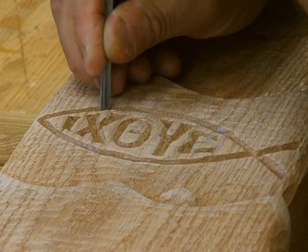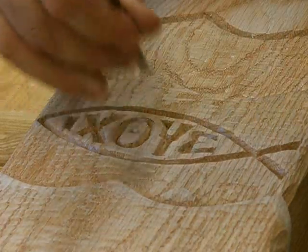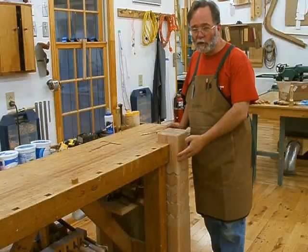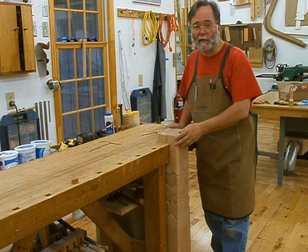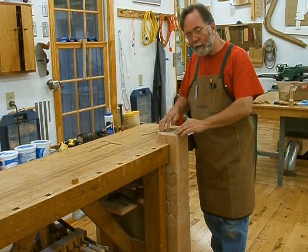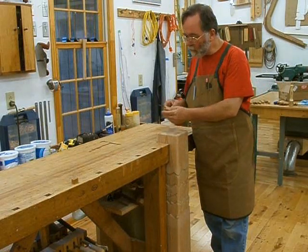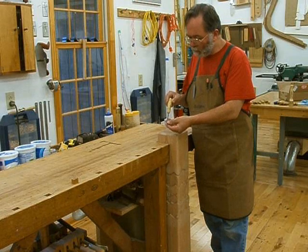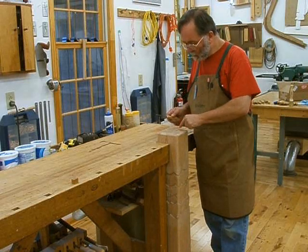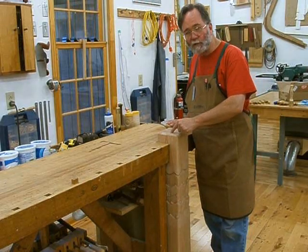Here we are, just finishing up the little details on the fish. Now that the waves and the fish are carved in the surface of the candle stand, I'm going to carve a sunburst pattern in the top that will surround the brass cup that's going to hold the candle. To do that carving, I'll use a number nine sweep gouge, which is a very sharp U-shape, and it will make channels along the top in a sunburst pattern going in toward the center.